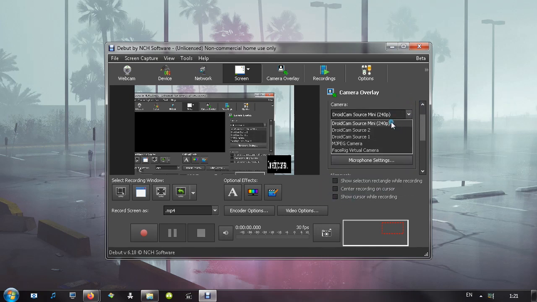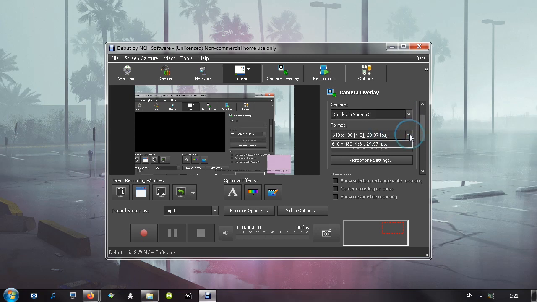I'm not sure if I am able to go above it. Yeah, I'm obviously not. Or maybe it's if your camera supports it. Yeah, definitely. If your camera supports it, it's going to work. But here's what happened, guys. The program right now started to be unresponsive for the first time. So as you can see, not responding. And what I have to do right now is log off. So that's one time that it became unresponsive.